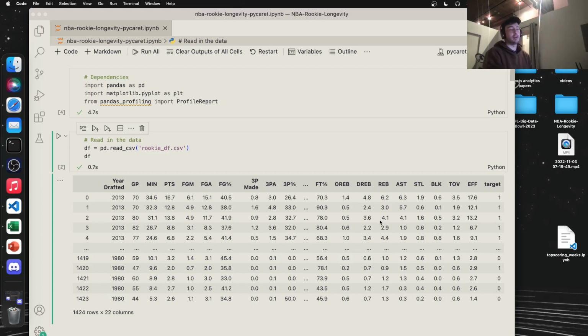We're going to use this to create a model that will predict whether or not the rookie is in the league after 5 years, solely based on their first year stats. So the library we're going to be using today is called PyCaret. It's an extremely powerful library. If you have basic machine learning ideas on vocab words and things, and you have basic Python skills, you'll be able to use this.